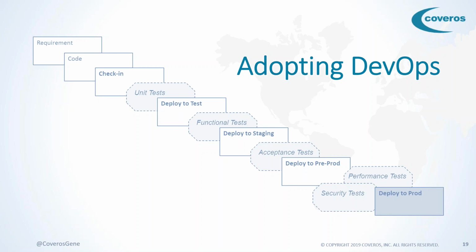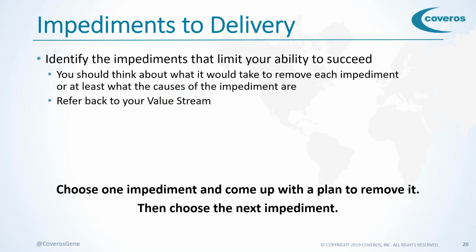So, adopting DevOps. Hopefully you've got an idea of what goes into making the idea of changing to DevOps and getting there, but how do you go about it? Well, like I said, the way The Phoenix Project described it, and that's why I like recommending it as a book for people that are trying to adopt continuous delivery and DevOps, is that in the book, they were just trying to fix the problems they had, fight the fires they had right then, so that they had time to breathe, so they could figure out what the next big problem was, and they could address them so they weren't really killing each other trying to get their day-to-day work done.